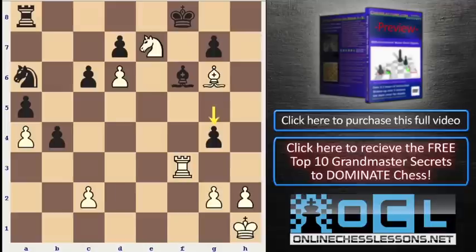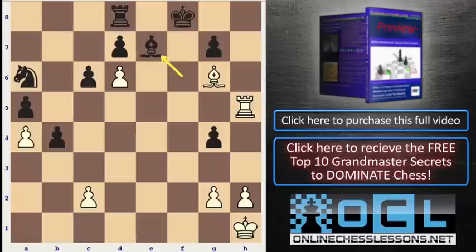If black plays g4, which is really his only defense, then I go rook to f5, once again setting up the same threat. Really beautiful idea here. And if black tries to play a waiting move or something like that, just move the rook, then rook over, and even bishop takes knight doesn't get black out of trouble, because rook to h8 is still checkmate.